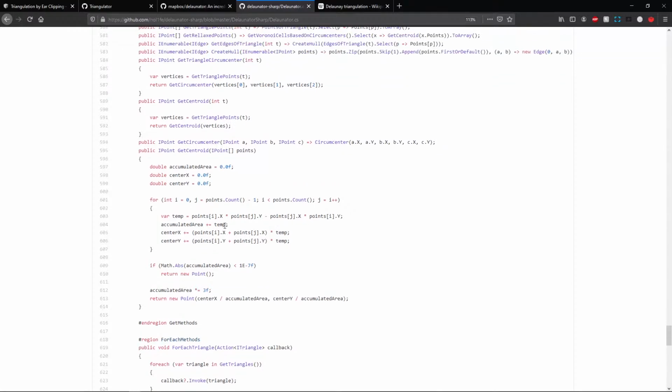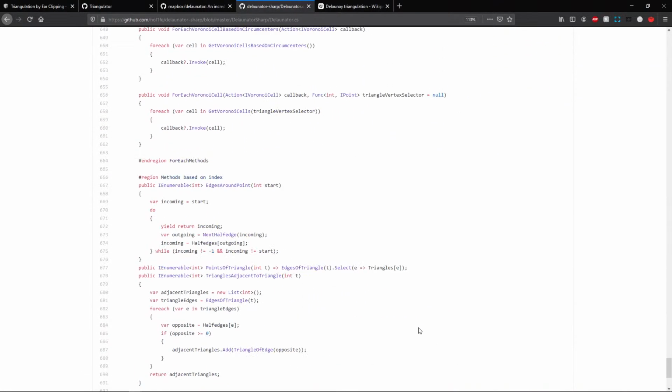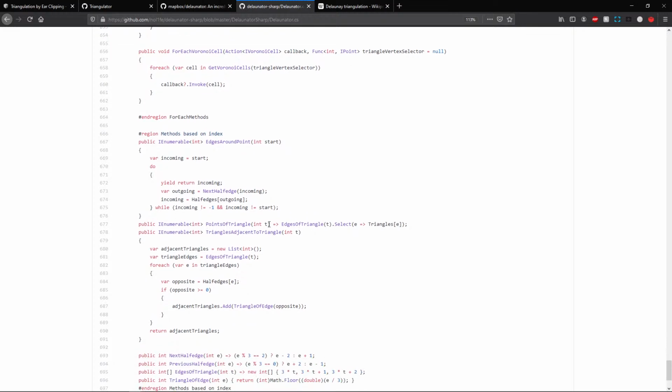Actually, I probably don't need to scroll down all this code. Wait, points of triangle int. Oh. Edges of triangle int t. Points of triangle int. Oh.